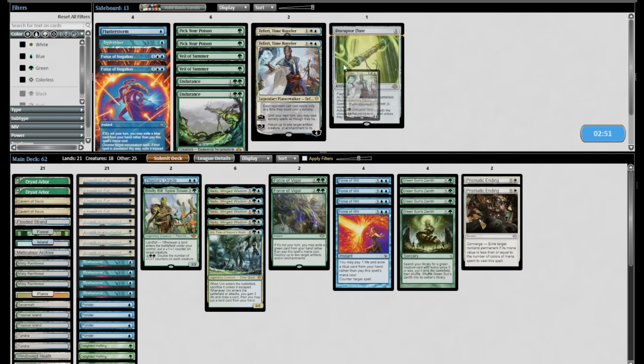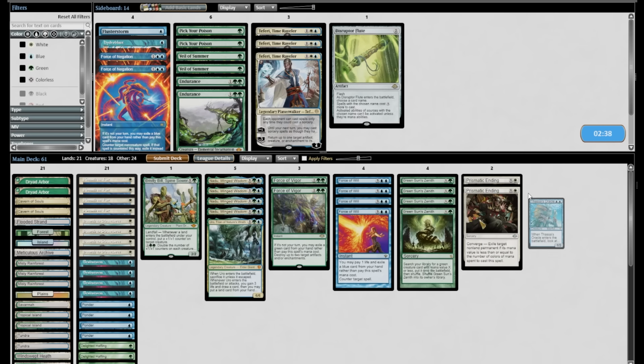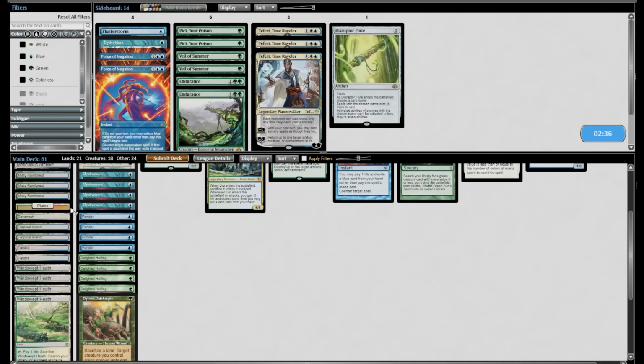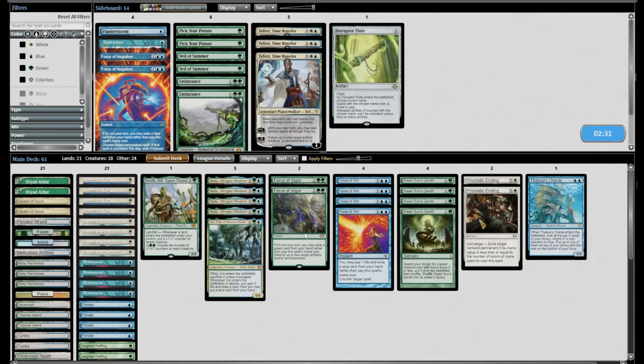Prismatic Ending. I'm going to make room for you. Teferi, you're out. Do I actually want Thassa's Oracle? Am I going to win a game that way? Or do I just get overwhelming advantage? I guess with the Flesh Rakers in their deck, I could just lose if I pass the turn.